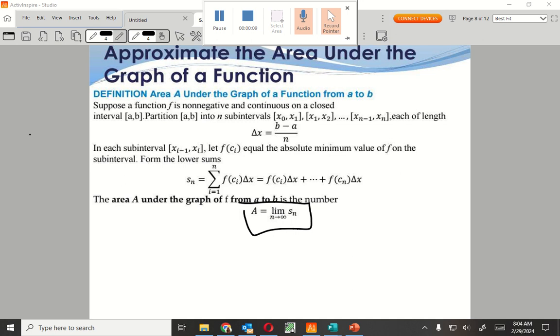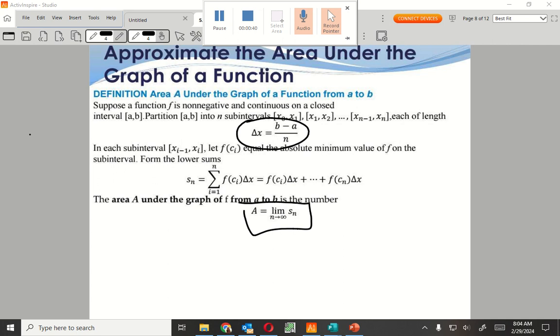Okay, so definition. What we're trying to do is find the area under the curve. Mathematically, we figure out my delta x, which is the width of each one of my rectangles. We get this information from here and from there. That's my delta x, b minus a divided by n. That's going to be the width for everything, and the height is based on the function of that.